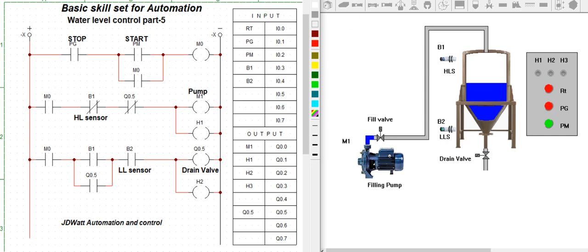By the time I simulate this, this one is just going up and down, displaying on and off, on and off, with no utilization of an operation such as this. You will find it difficult to capture whatever program you are writing. So after this sequence, I will take you to Siemens TIA Portal.